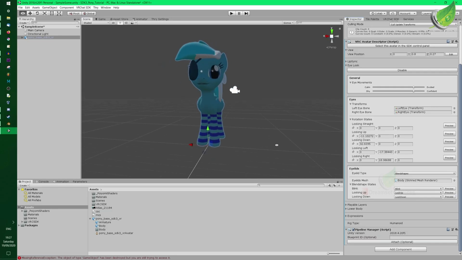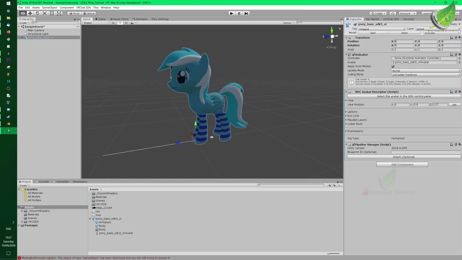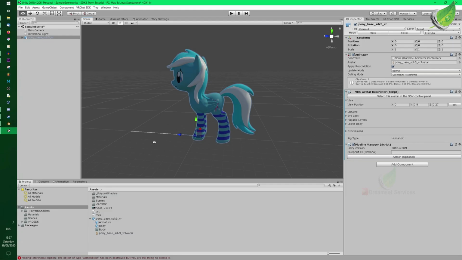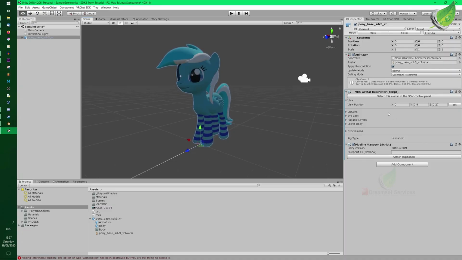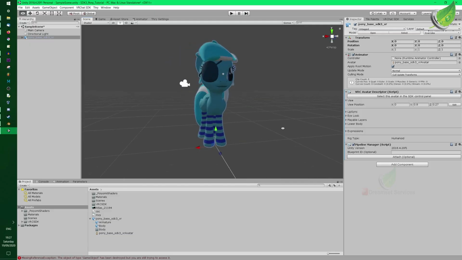Brilliant. Okay, there are other parts to this, but these are for the more advanced features of SDK3 for animations and expressions and things. So for this tutorial, it's beyond the scope of it, but in future videos I'll go over it. For now, we don't need to do any of that. Everything else as it is should be perfect for what we need. So next we'll just set up the shader.